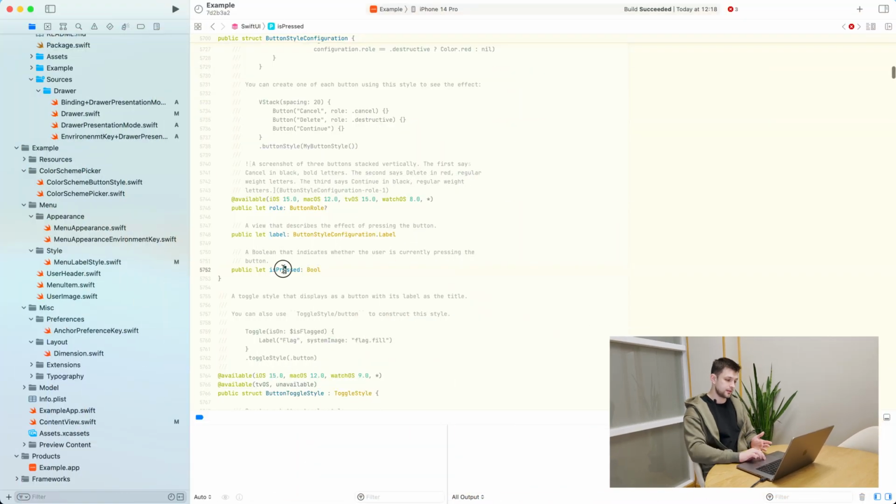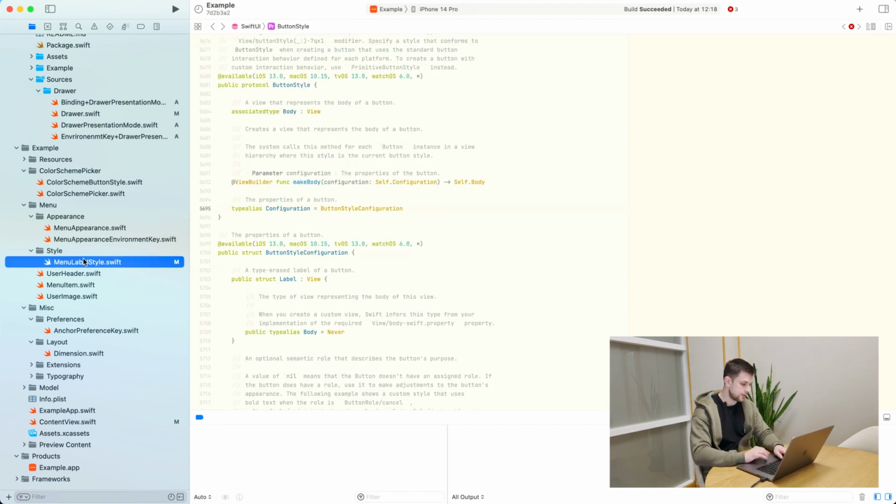Okay, why does it really matter? I mean, what's the purpose? And the thing is, in our opinion, providing visual feedback is really important, because if the user has no clue about what's going on in the app, there is basically no feedback, no way to understand whether the button is pressed or whether progress is happening at all. So the configuration gives you this opportunity to investigate its pressed value and act accordingly.